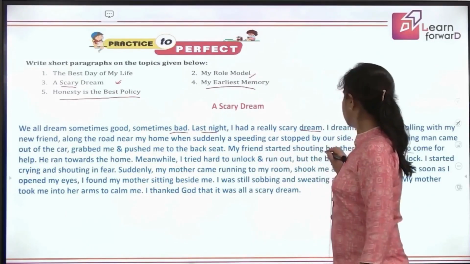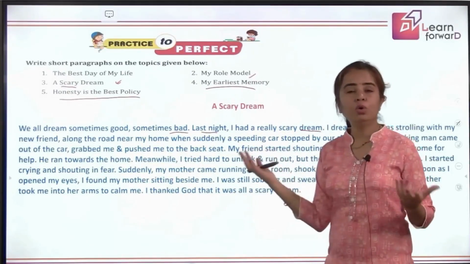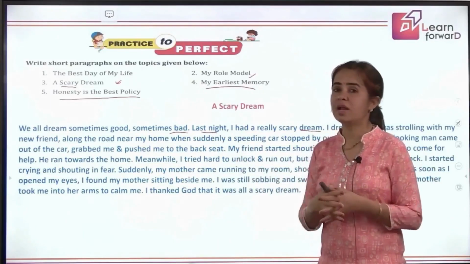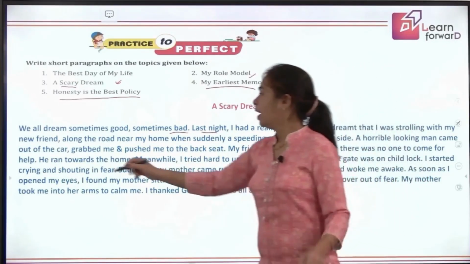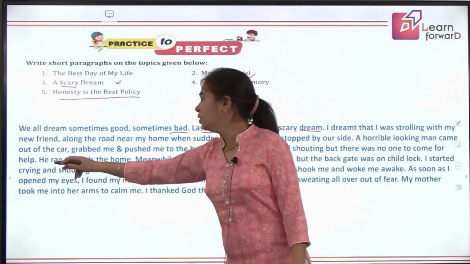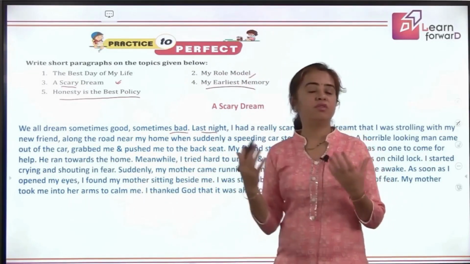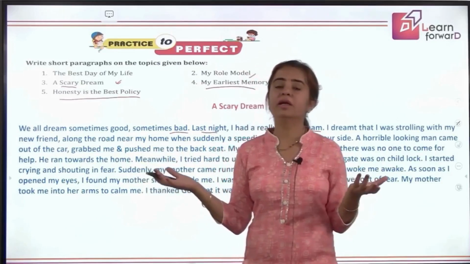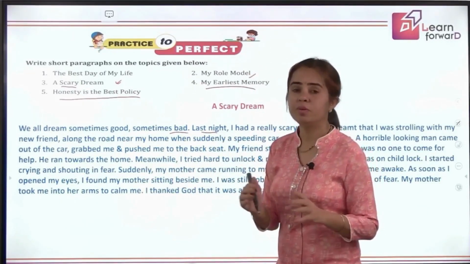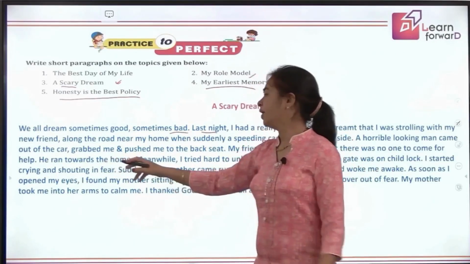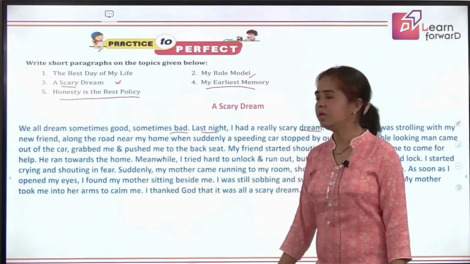My friend started shouting, but there was no one to come for help because it was night. So there was nobody to come for help. And what did your friend do? He ran towards home because he felt helpless and couldn't get any help. So he thought, I should now go back home and tell everybody what has happened. So he ran towards home. And what happened in the meantime?